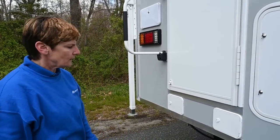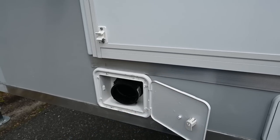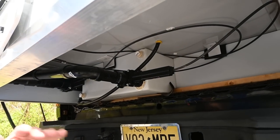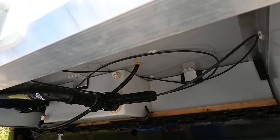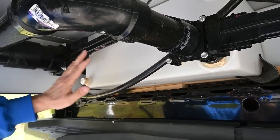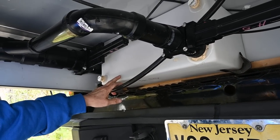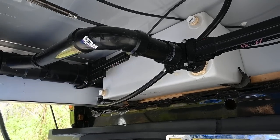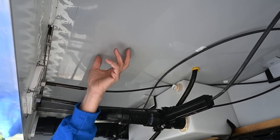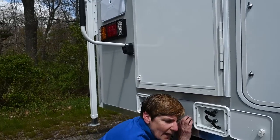As you come back along the rear of the camper, we have propane storage — enough to hold two 20-pound propane tanks. We have heavy-duty overland construction taillights. Under the door is your dump station where you connect your hoses, and under that you have your black and gray remote valves. We removed the panel here to show you: this is your gray tank remote valve, your black tank remote valve, the back of your gray tank, and you have 30 gallons of fresh, 30 gallons of gray, and 12 gallons for the black tank up front.